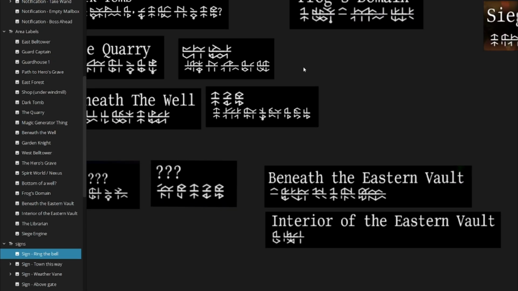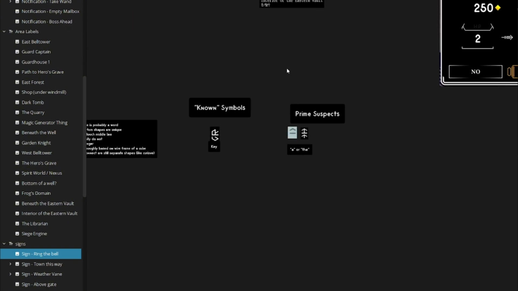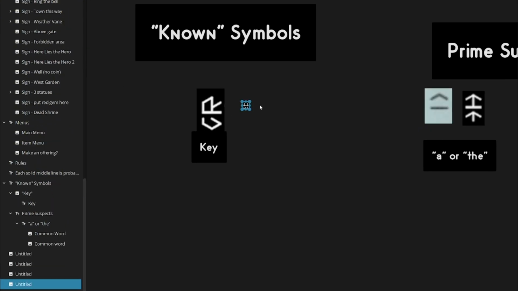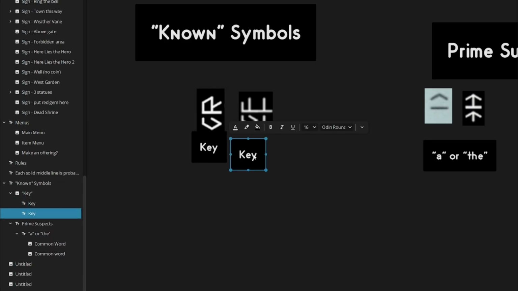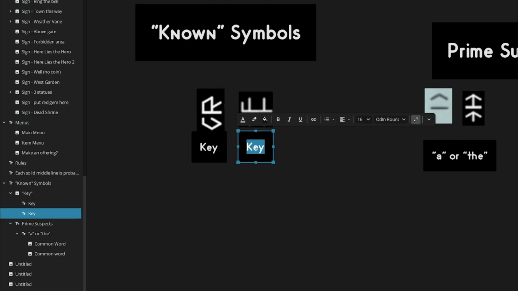I'm going to drop it into known symbols. Interesting. What I'm noticing right away is that the bottom left here and here are identical.